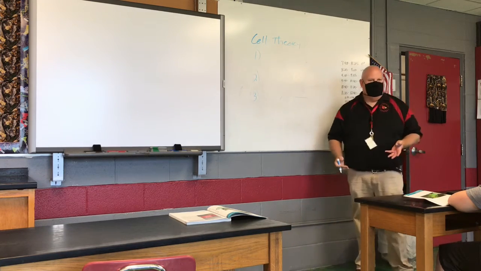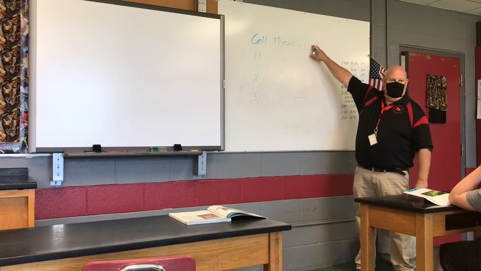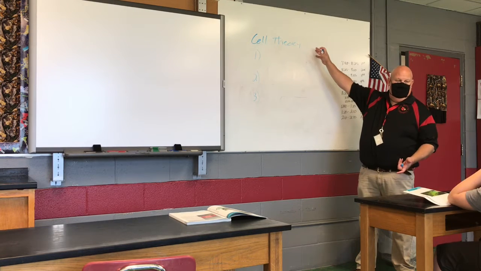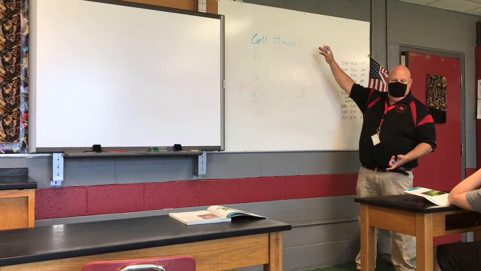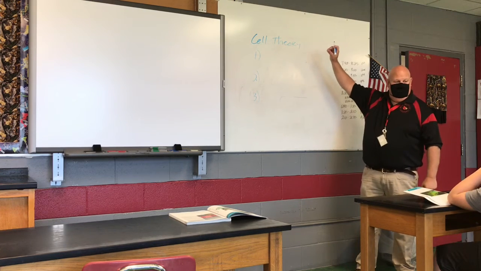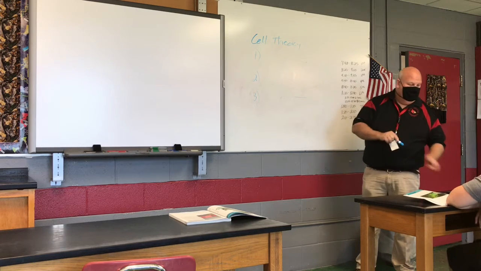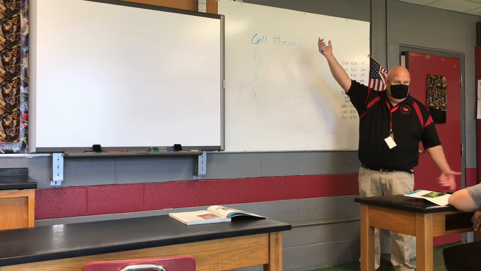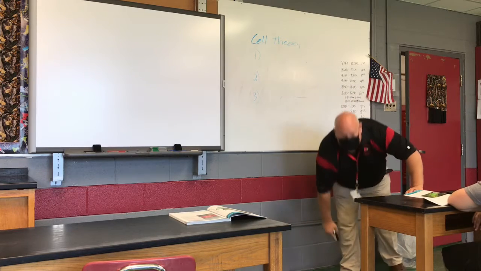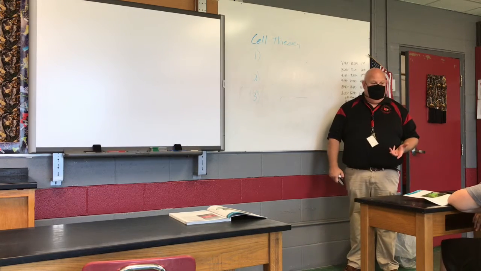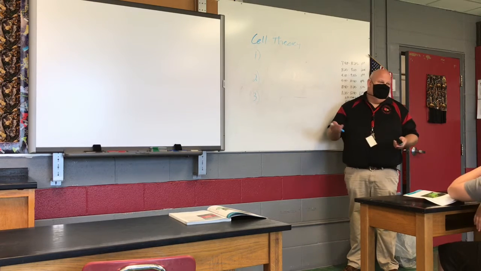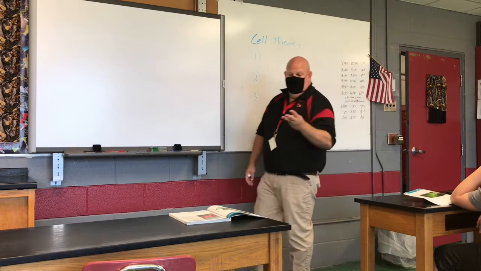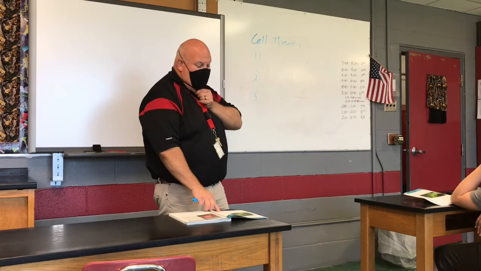Now, in general, in science, theories are ideas that are generally accepted, but they're not necessarily proven, right? A law in science is something that is accepted, and it is proven. The law of gravity, right? If I drop this, it's going. Law of gravity. Done. The Big Bang theory of how the universe was created. Can they prove that? No. Since they can't prove it, it's a theory. So this is cell theory. This basically tells us where cells come from. 3 parts. Part number 1 is on page 6.